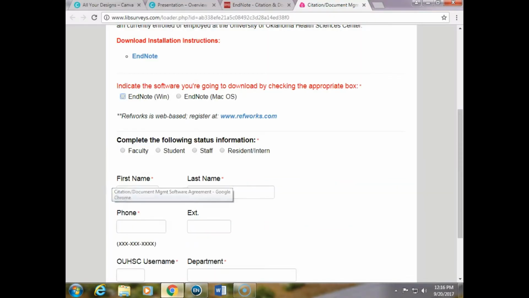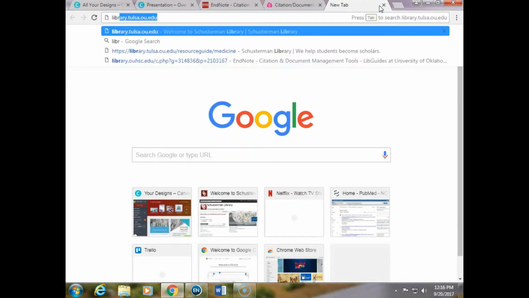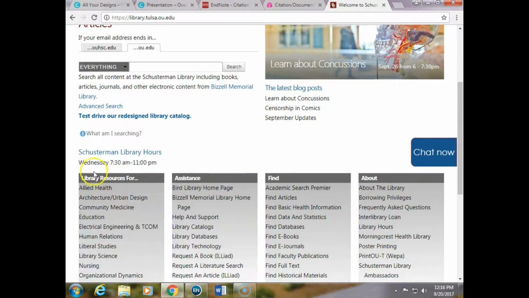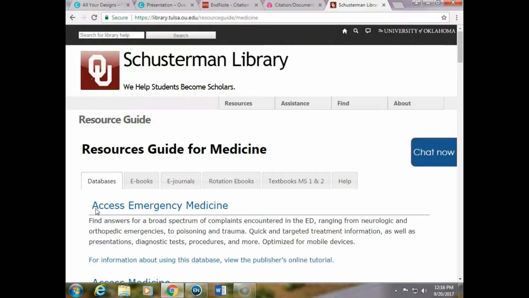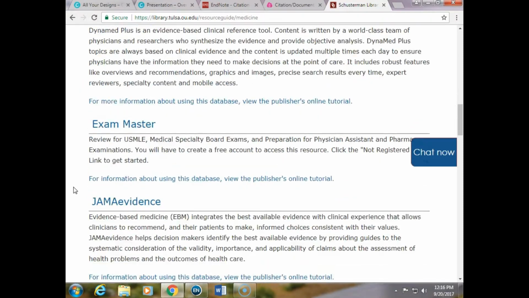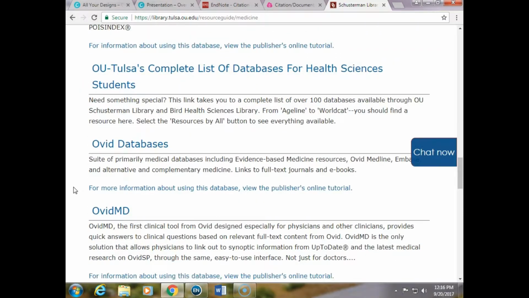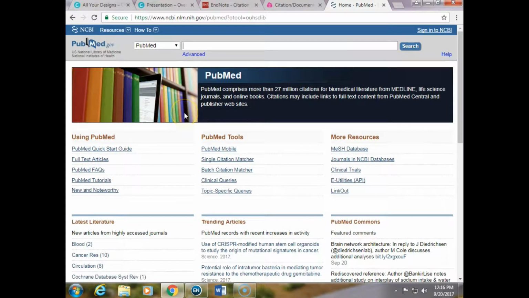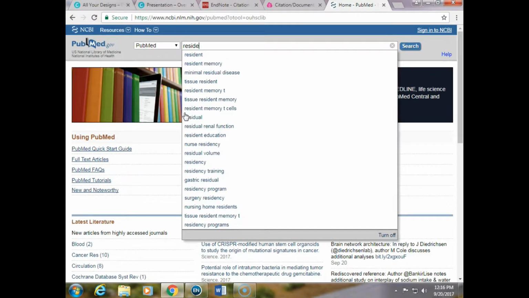So we'll go up to the library website again. And then for databases, we'll just go under Library Resources for Community Medicine. Of course, you can always go to the full list of databases as well and look for whatever database you prefer to search. We'll do several options, but we'll start with PubMed. So let's see, we'll click on PubMed. And then, of course, you will all have a perfectly beautifully executed search that you will typically do right here. Today, we're just doing the EndNote part, so we'll just search for residency. Why not?